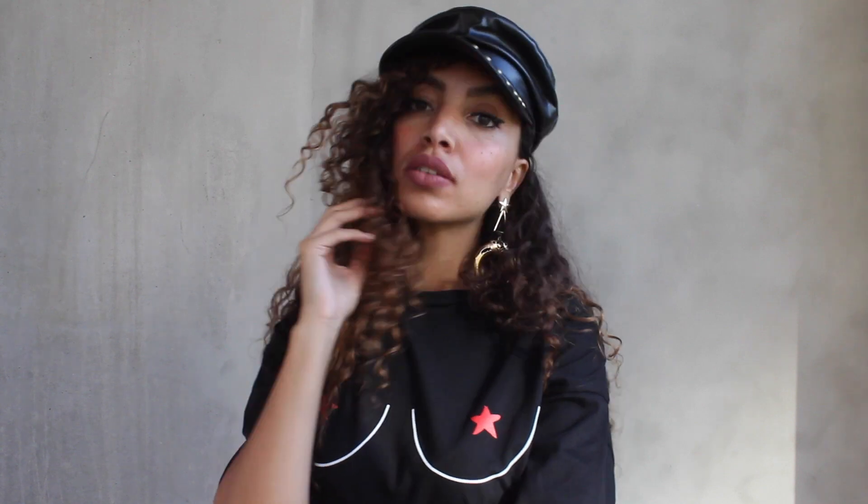Another trend I've been shopping a lot lately are the hats — the caps, the barrettes or berets. Whenever I can wear one, because sometimes my hair won't let me, but whenever I can, I will — because it's the perfect accessory to finish an outfit. So I found this one and I really like it. It's almost like a police cap, but then it's a bit cooler. What I love about it is that it has the leather look and then it has these studs. At first I wasn't so sure about the studs because I felt studs aren't really that cool anymore, but I must admit I'm kind of digging this.